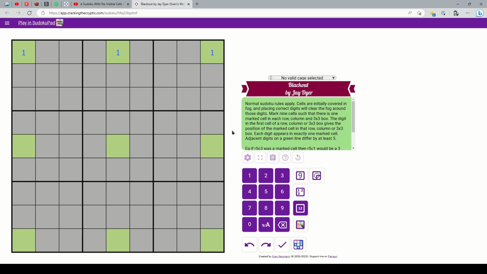I tried last night with a few different puzzles, and you always run into issues because it's just not true. You can have something like this. Like, that is allowed in a Sudoku. So I don't really know what to do with this, because it's kind of interesting. If I clear this, if you have something like this, like, how many copies of a 1 in the top left can we have?